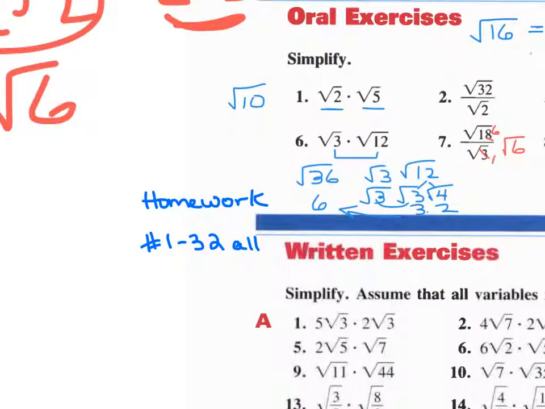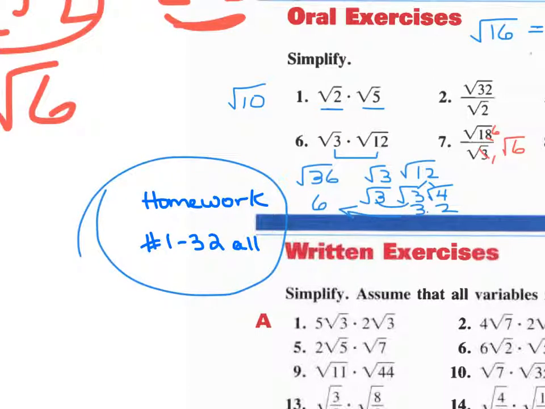So again, your homework tonight is 1 through 32 all. And then tomorrow we will learn the last lesson of the day, or the whole school year rather, which will be 11-8. So you have a few minutes here. You can start looking at your homework problems. If you have any questions, let me know.